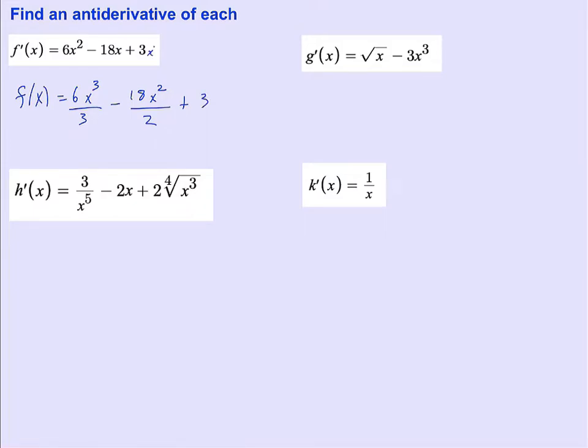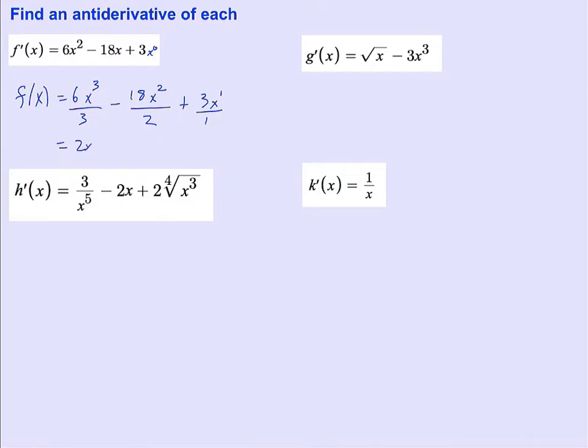Remember, this is x to the 0. Anytime there's no x at all, it means there are no x's, so it's x to the 0. So we're going to raise that, increase that exponent by 1, and then divide by the new exponent. Now, it is silly to leave your answer like this, although if you did, you wouldn't lose credit. But it makes a lot more sense to do the division here.